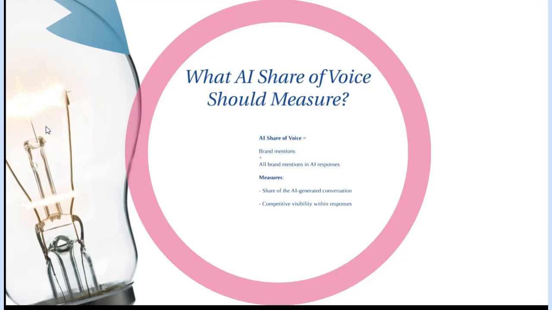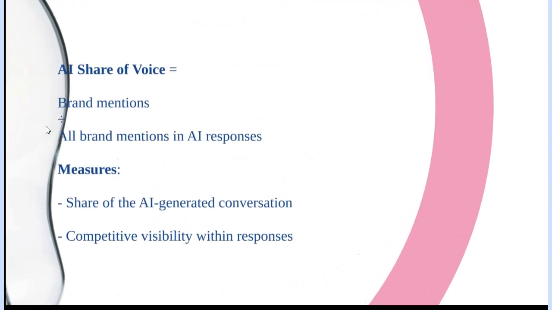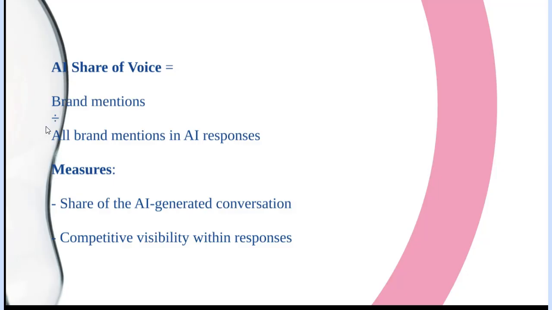What should AI share of voice measure? In theory, the idea behind AI share of voice is simple. It measures how much of the AI conversation your brand occupies compared to others. The formula should look like this. AI share of voice equals your brand mentions divided by all brand mentions in AI responses.